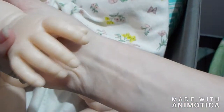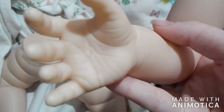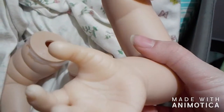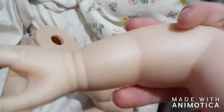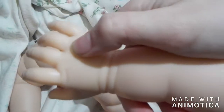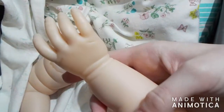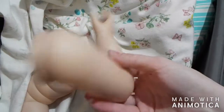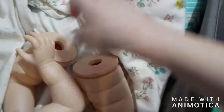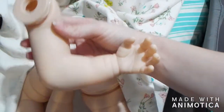We got a hand with some nice fingernails, lots of creases in the palm of the hand. I like it when the kits have the dimples, like, at the top of the finger on the back of the hand. I like that. Some nice pudgy rolls on the wrist. Full arm, full legs. Boop. Another arm.